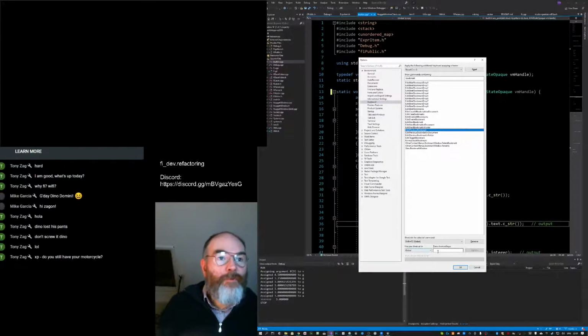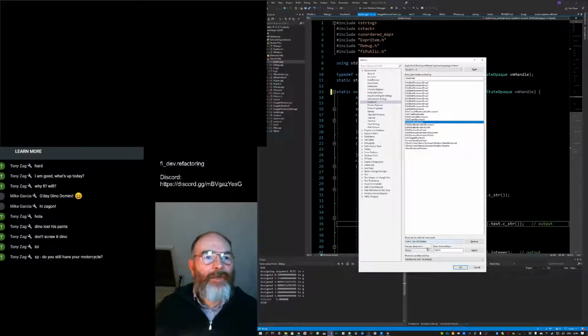What's Control M? Collapse all outlining. Why have that? I'm going to use N and M. Previous bookmark is going to be Control N. Well, I thought that was next bookmark. Oh, it's Control K, Control N.